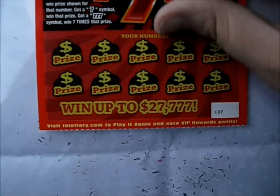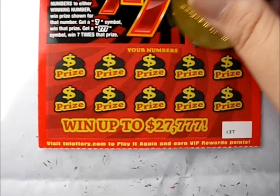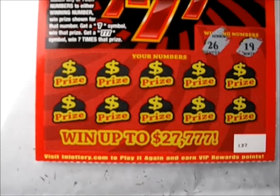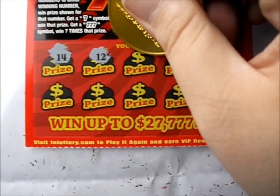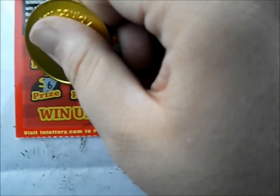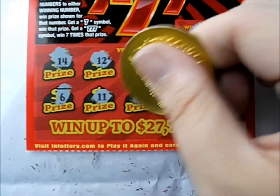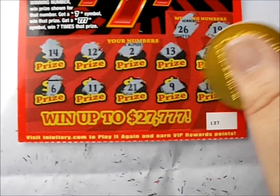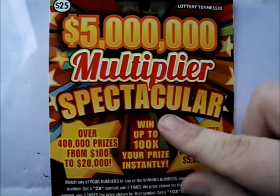We've got one more of these — who knows, we could hit a back-to-back winner possibly. You never know, seen crazy things before. Our winning numbers are 26 and 19. There's a 14, a 12, a 2, 13, and 20 — nothing there. We have a 6, an 11, a 21, a 9, and a 16. Oh, that one was a dud. But hey, not bad to hit $21 on that middle one — we'll definitely take that.